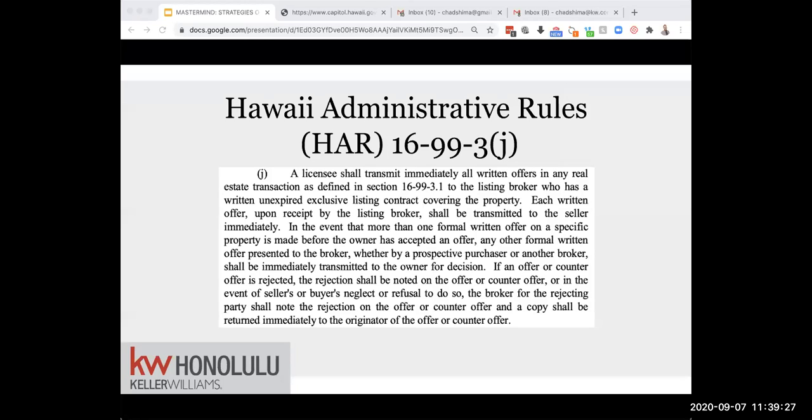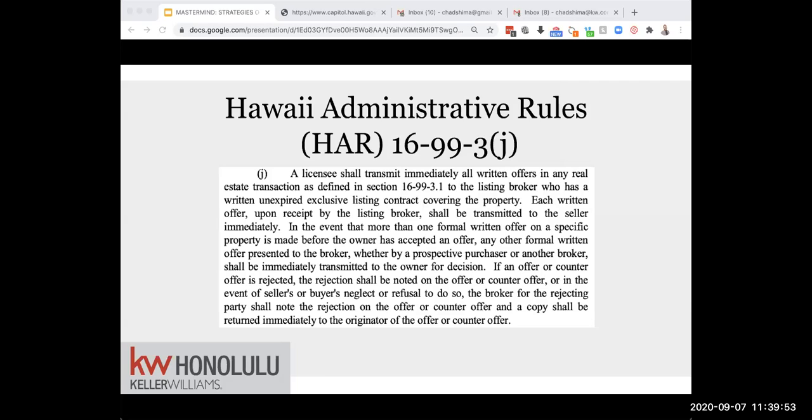This is not new, by the way. This is not new as of the latest iteration of the purchase contract. This has always been in place. What the issue is, if you ask some of the old school brokers that have been licensed for 20 years plus, typically they're in the habit of, if they reject an offer, writing rejected across the face of it and maybe sending page 1 back over, or some sort of written notification. That's correct. That's what you're supposed to be doing.